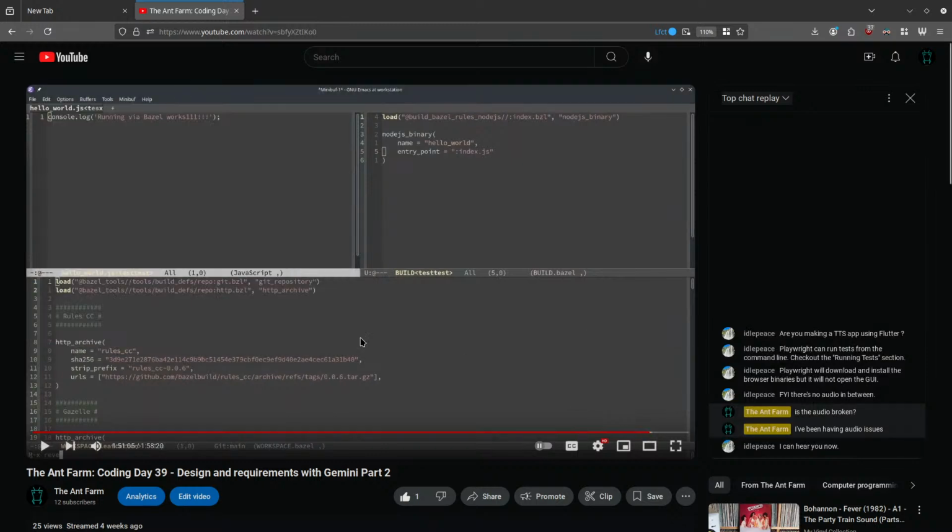Yes, I think. Okay, so here's the workspace on the bottom.